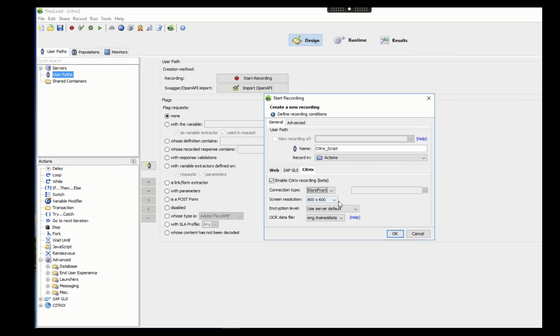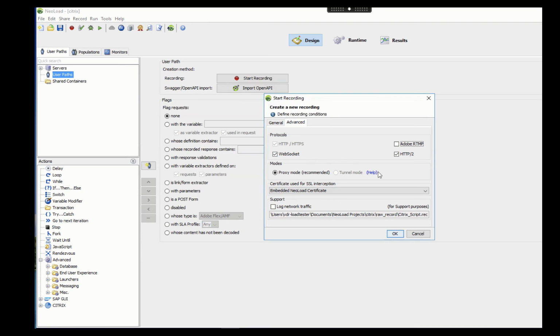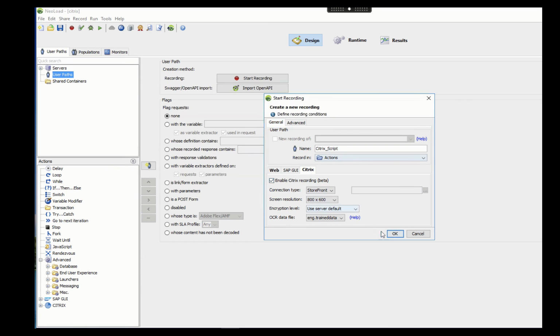So for all of the other choices here, we're just going to use the defaults. But if you had specific screen resolutions, or if you're looking to use a different language type other than this English translation data that's been trained on for most applications in the US, you probably would want to change this if you've got different character sets and things of that nature, Asia Pacific, those types of character sets. So we're just going to launch this with the default and not change really anything in the advanced because it's not going to hurt anything to leave it like this.